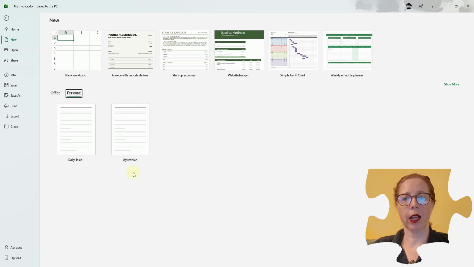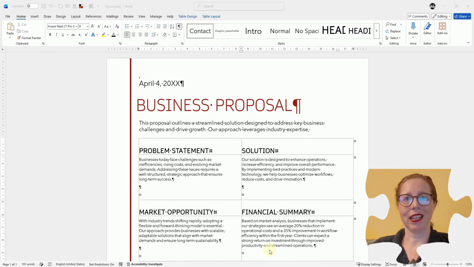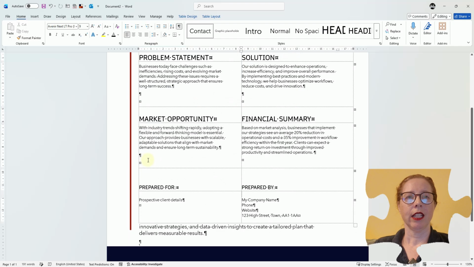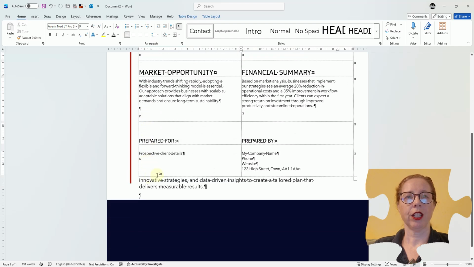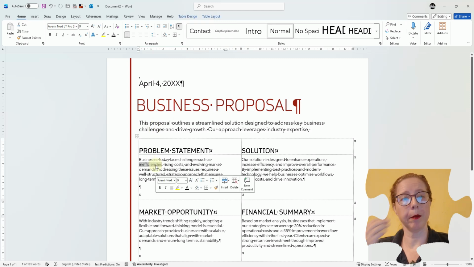Okay, great. So let's try Microsoft Word. So in Word, again, I've chosen a generic template that Microsoft Office provides, and I've just customized it a little. I changed the colors, not much to it here. And this one, because it's a business proposal, I just wanted the format, but everything in it I'm actually going to be customizing for the client.